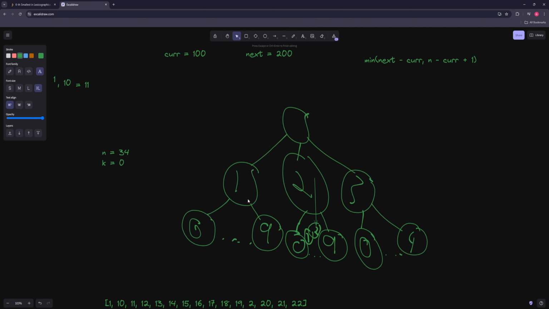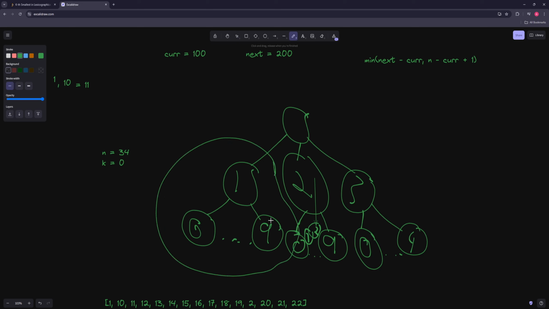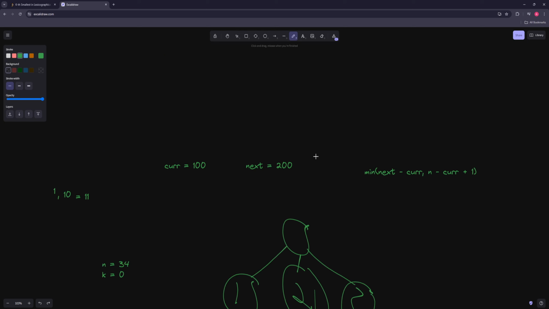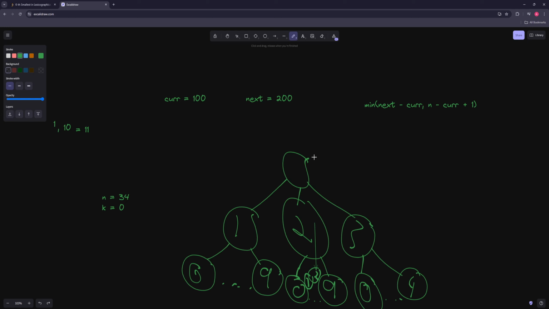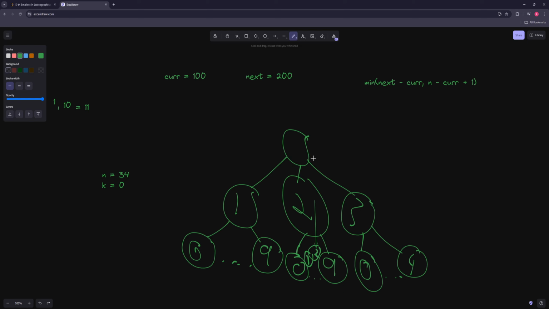So hopefully that makes sense. We're basically going to write a function to calculate how many nodes there are in a subtree. And then we're either going to traverse down further into that subtree if that subtree has our k value, or go to the next one. Yeah, definitely a very tough problem in my opinion. Hard to understand, and probably hard to code if you've never seen it before, and hard to code if you haven't seen yesterday's. So this would be a pretty ridiculous interview question, I think.